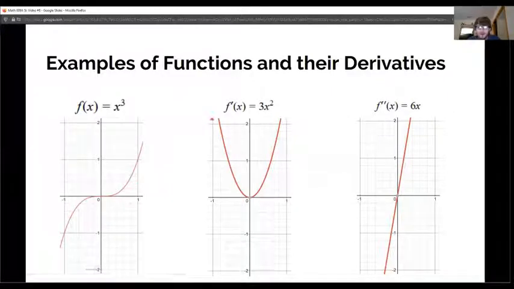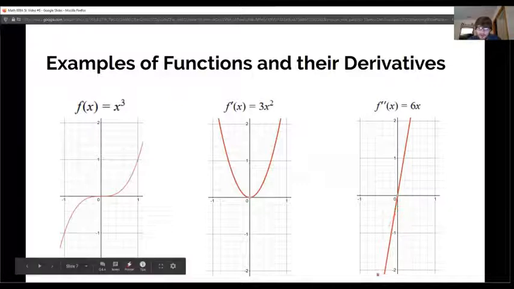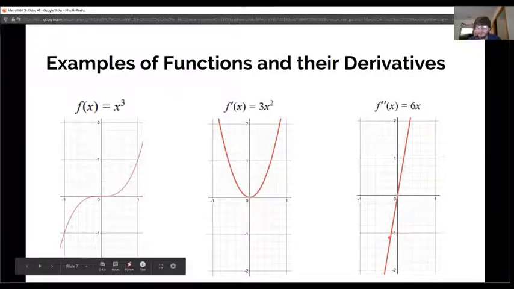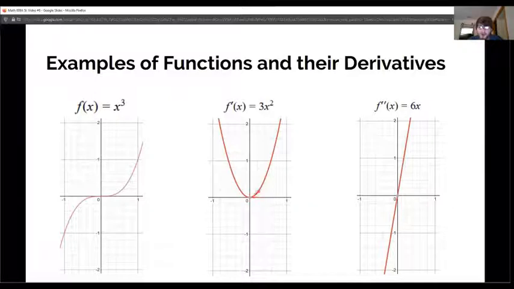So we notice that f prime of x is always positive. And then for f double prime of x, we have f double prime of x is equal to 6x. So notice that while we're less than 0, we're negative. So let's look at that in terms of f double prime of x. We see that we're decreasing here all the way till 0. So that's why we're negative here. And after 0, f double prime of x is increasing, and so f double prime of x is positive, okay?